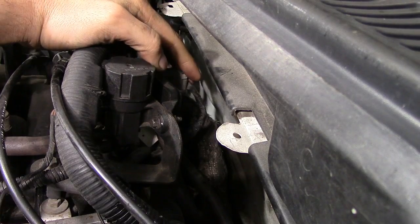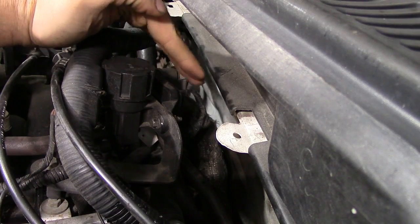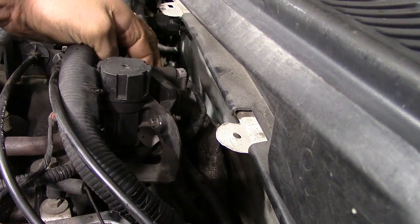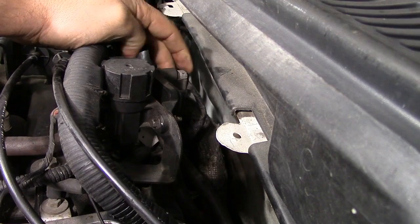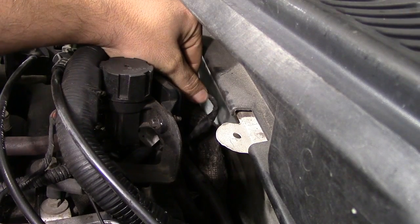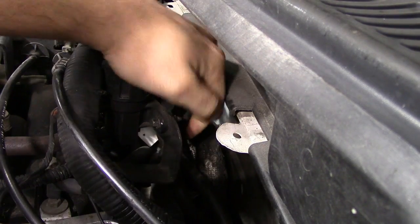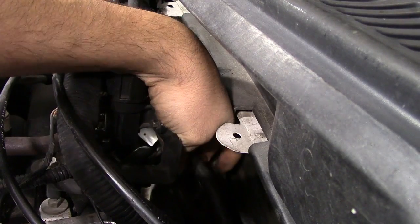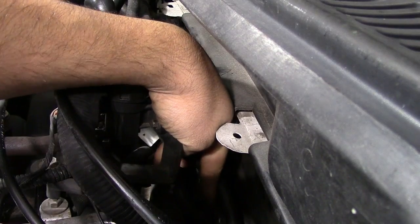As we talked about, this Ford does have an EGR pressure sensor, or DPFE, which is this component right here. It's in a really tough spot to show you, but this is the electrical connector that goes to your ECU, and it has two vacuum hoses that go to the exhaust pipe and to your EGR valve itself.